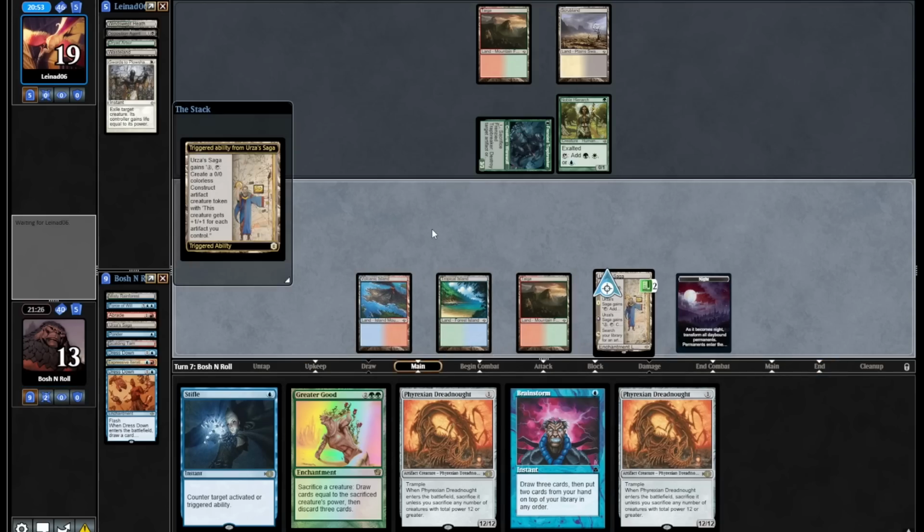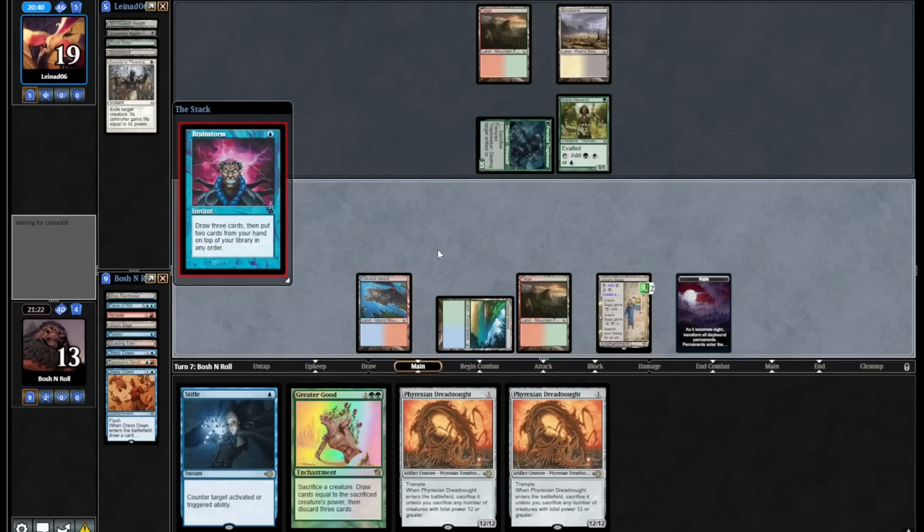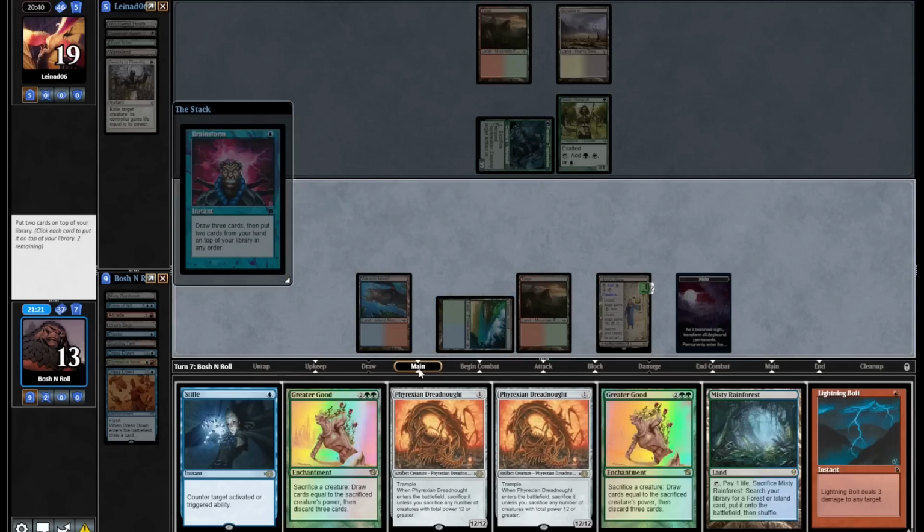Dreadnought. I have a Brainstorm to try to make something happen here. Hopefully what I make happen is daytime. Brainstorm. Let's get rid of these Dreadnoughts that I'm not ready for. Okay, I found Lightning Bolt. Sweet relief. I'm going to put back these Greater Goods. I don't need 2 of that, that's for sure.